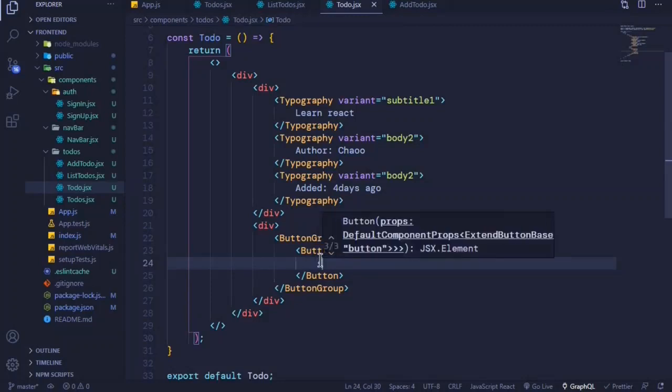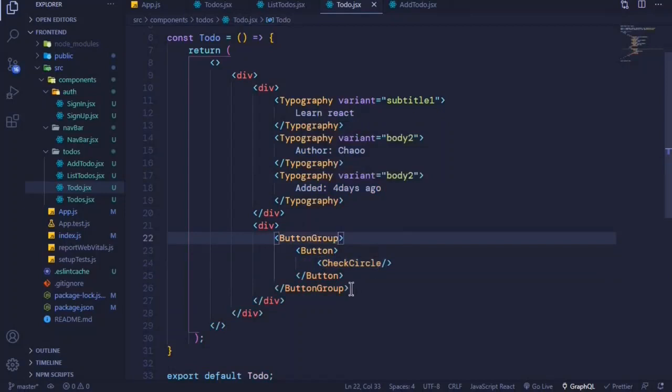So I'll say check circle, and for our button group we'll have several props. The first one is the size, and I'll use the small size, so here I'll set size to small, aria-label will be outlined. So right here you'll have aria-label. This will be outlined primary button group.